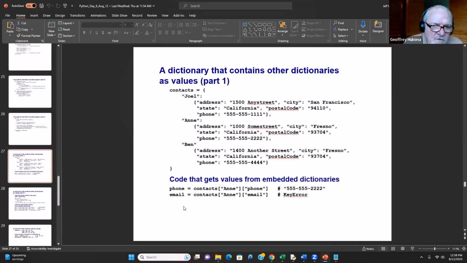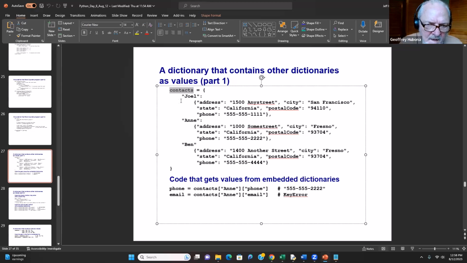Okay, some other things you can do with dictionaries. Dictionaries, again, can be complex data structures where you have dictionaries within dictionaries. So, for example, here we created a dictionary called contacts, and it has 3 keys. Joel, for which the value is this entire dictionary.